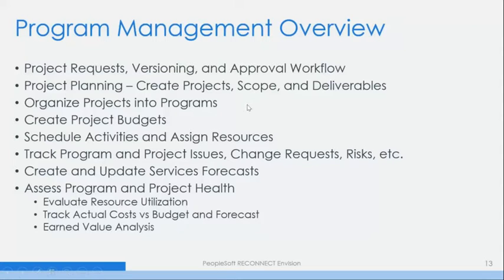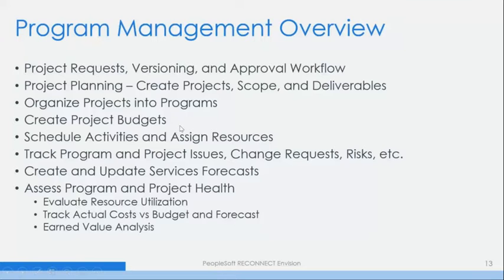So you can look at not just at a project level, but a program level as to what parts of your project portfolio are at risk, either from a financial perspective, a risk perspective, maybe a schedule perspective as well.